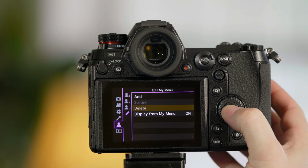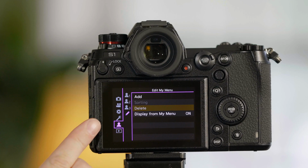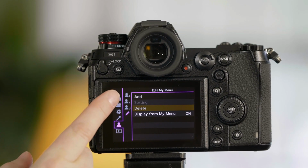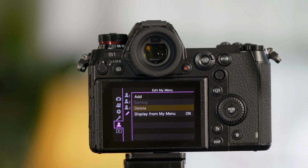Start by going to the camera's menu. From menu, you want to select the tab with the purple person. From that tab, you'll see you have 3 different folders. Each of them can store 8, so that's a total of 24 potential features you can store in your My Menu.